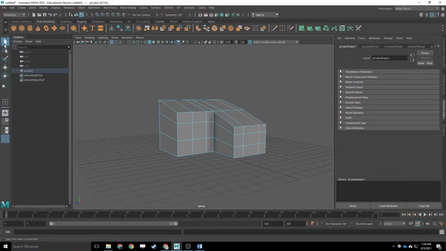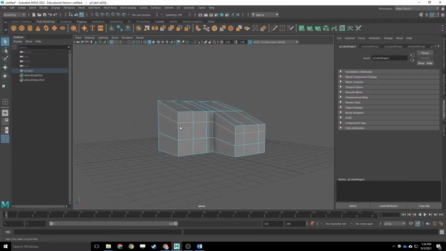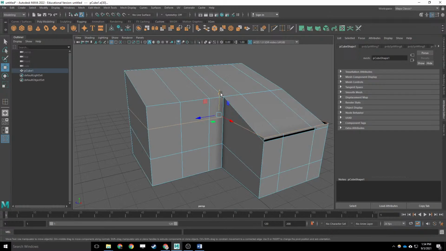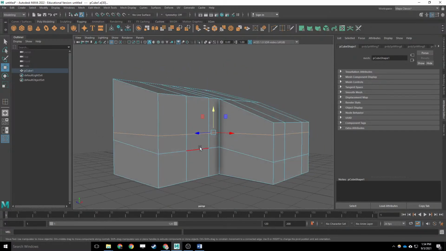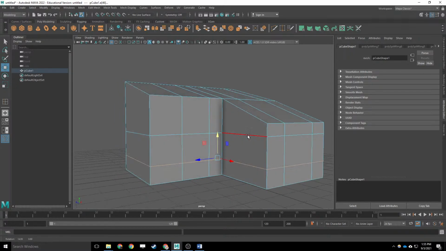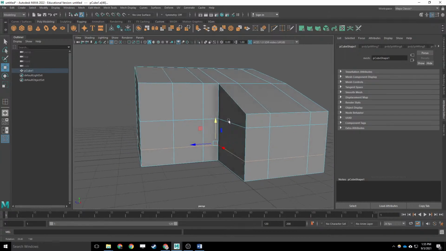And once I've done all that, I'm going to click on my arrow here, and I'm just going to hold down Shift and double click on this line here to select the entire loop there. I'm going to press R on the keyboard or go over to the scale, and then left click and drag this down just so we can flatten this out. Now you'll notice that it comes out the top here, so I've then just got to move that down again. And I'm going to do the same to this one here and scale that and then move that down as well, just to keep good topology as we're moving along here.